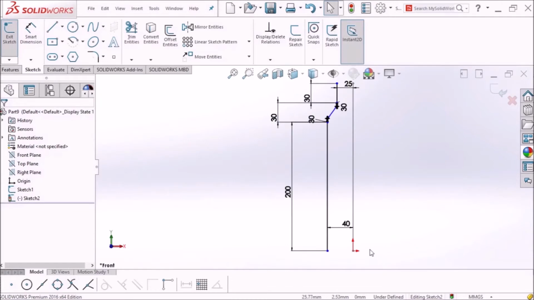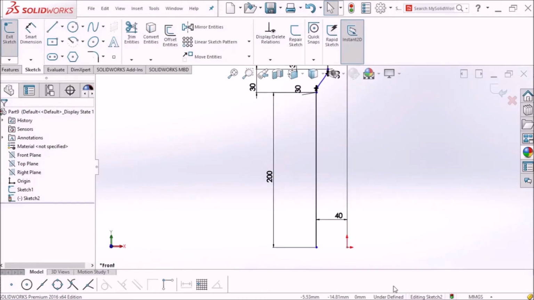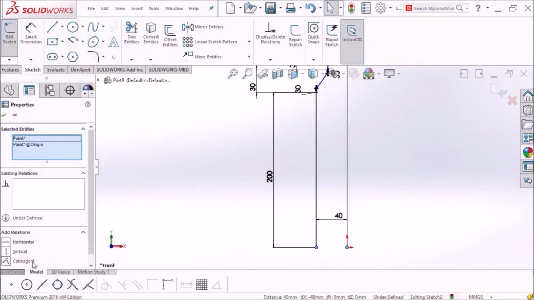Now you can see the sketch is underdefined, so just click this point, control and click this point and click horizontal. Okay, so these both points we make horizontal, so it's fully defined now. Click OK.